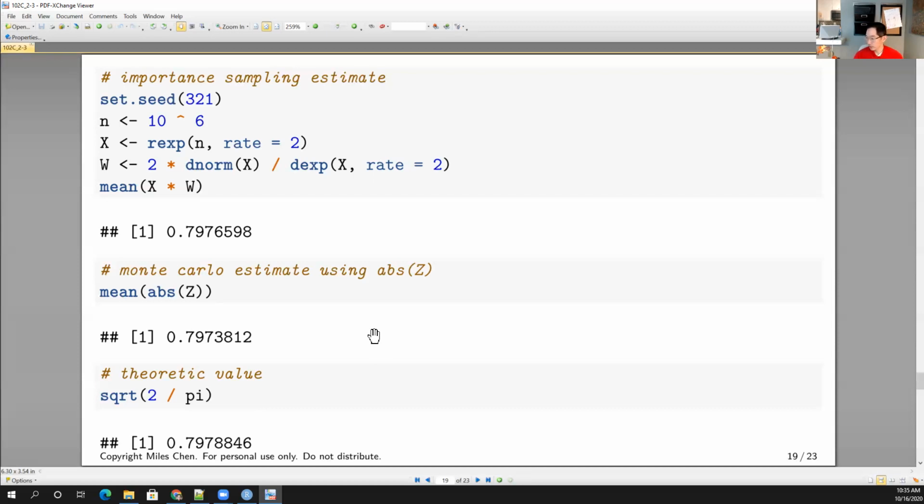And so that's kind of the accuracy that you get when you generate a million values. You should be within about 1/1000th of the true value. Okay, is that all right?